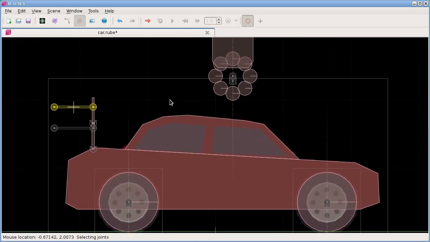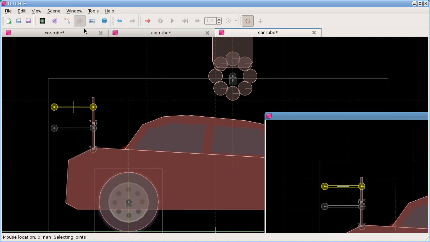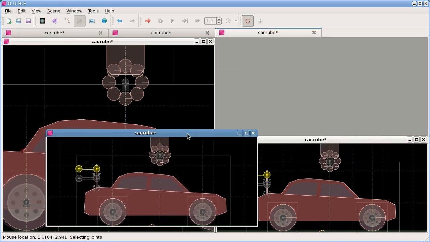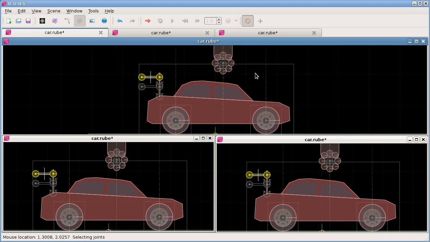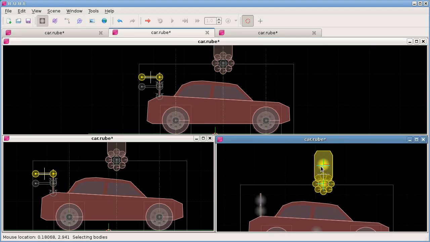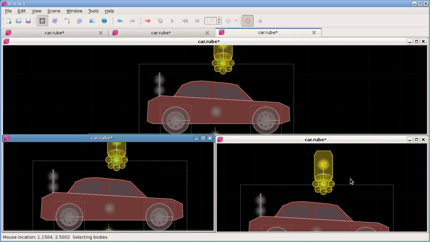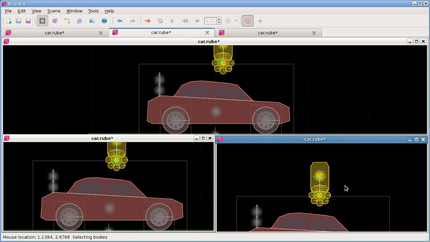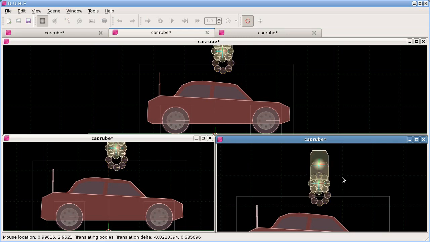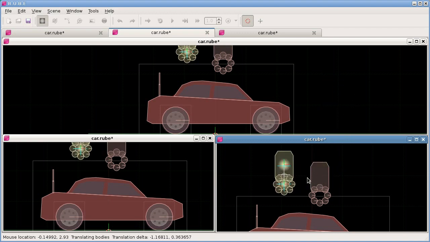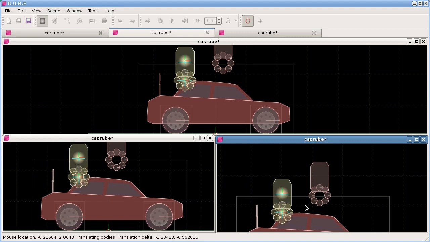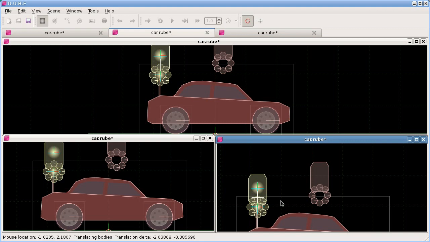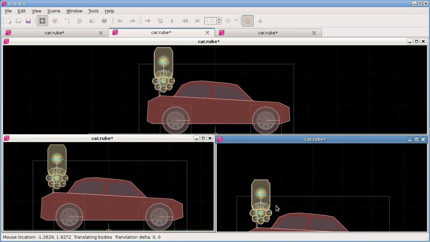Okay, and finally, one more thing that's quite handy to know about translation is if we have more than one view. Let's see, put this over here and make this go at the top. I'll go back to bodies mode here, and I'll put all of these windows in bodies mode because this is the way this works. For example, if I'm moving something here in the bottom right view, and the mouse goes into another view, that translation gets carried across to the other view, and you can see a preview in all of the windows for this scene because they're all looking at exactly the same data, and when I change anything in one of them, it will be changed in all of them.